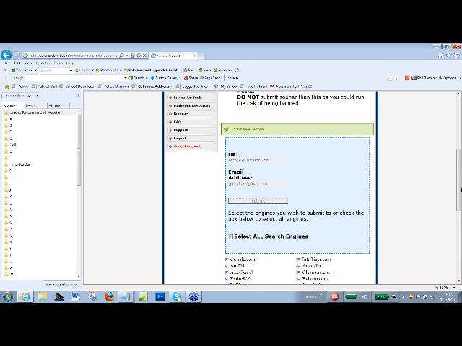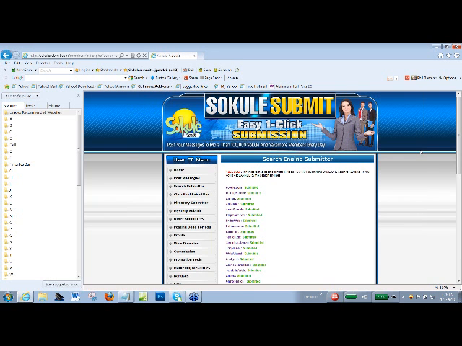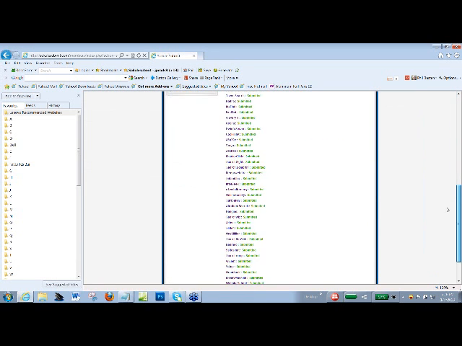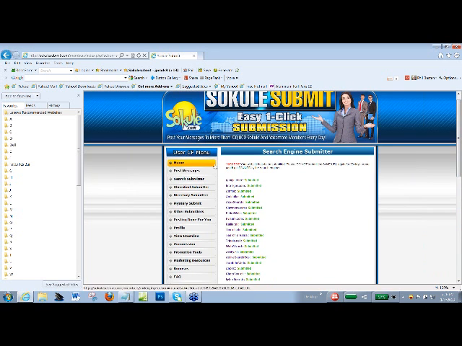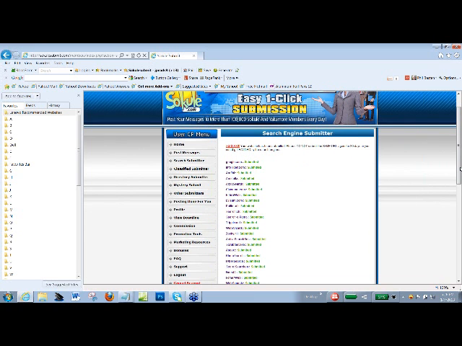Okay, so let's submit this, and now it says submission success, and you'll see that it's now submitted to all of these search engines that we've built into the database. And it also says up the top here, success, your website has been submitted. Please do not submit the same URL again for 30 days or you could get banned by the search engines. So we've got warnings around the place so that you don't run into any trouble. We wanted to keep this as simple as we possibly could for everybody because we know that there are people that are not used to using submitters like these. Okay, so now we're going to move on to the directories, the classified submitter, sorry.